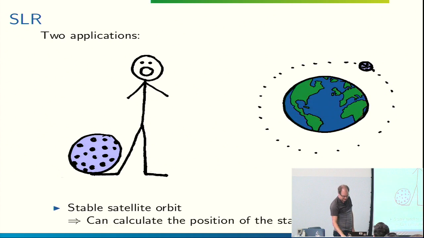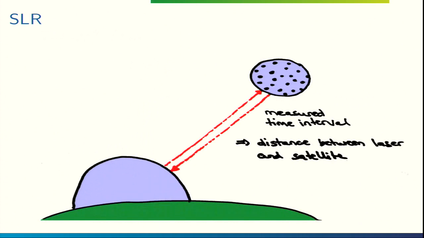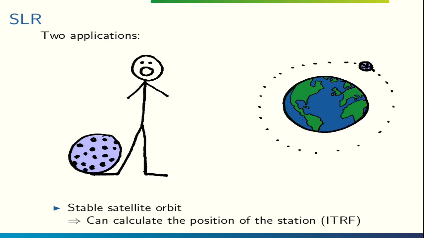Well, once you get it out there, it's extremely stable. So this is a totally passive satellite. It has no engines or anything. It's just essentially a piece of rock, and it kind of flies around. And I think NASA said it will probably be flying around there for 1 million years or something like this. So that means that we actually have a very stable satellite orbit, and we can use then our lasers to shoot at this thing, and that gives us actually a way to calculate the position of the station, because now we know where the satellite is, and shooting at it, we figure out where the stations are.